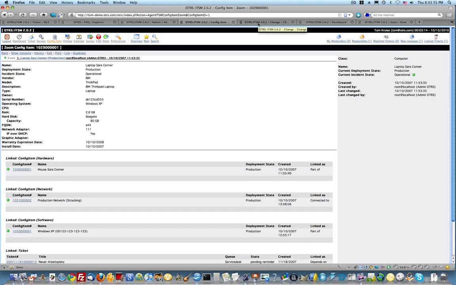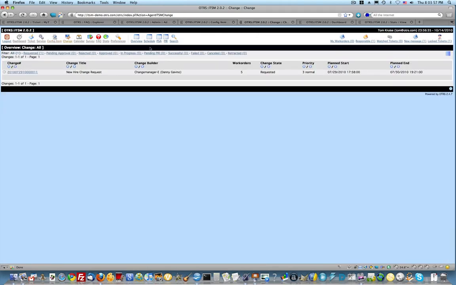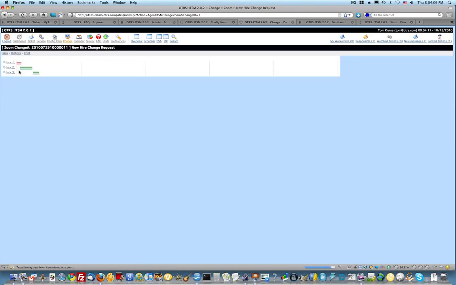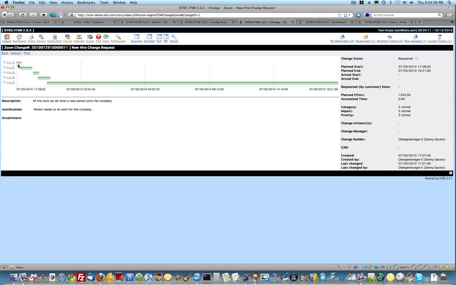After we do the inventory, we will then define workflows. So here's an example of a workflow for a new hire or a change request. And this particular workflow, you'll see here, has different stages. These workflows are defined in conjunction with Northeast Utilities, and the approval process can go back and forth.